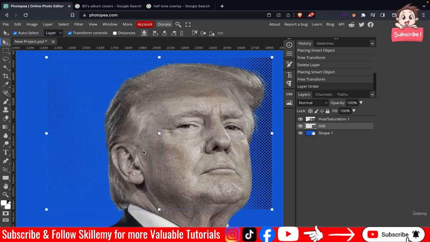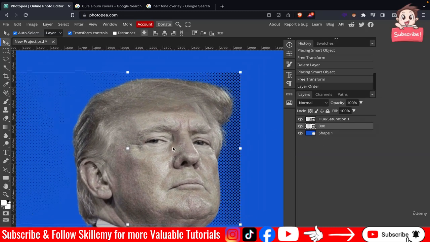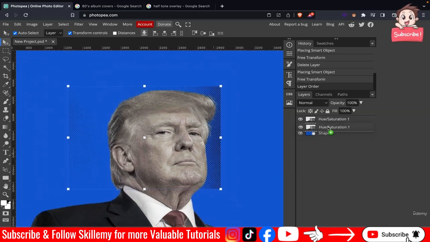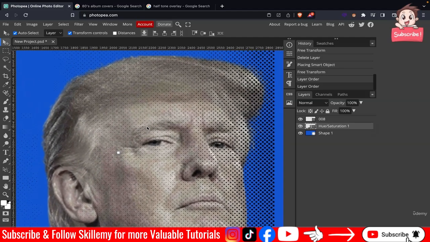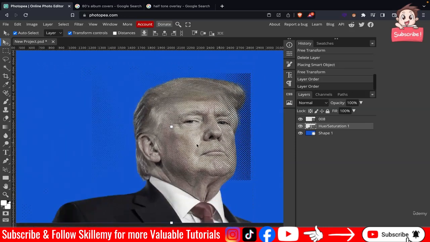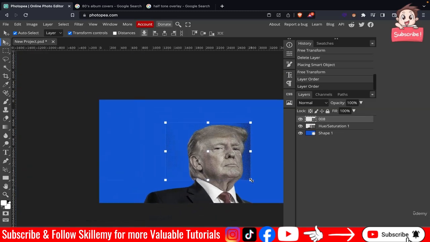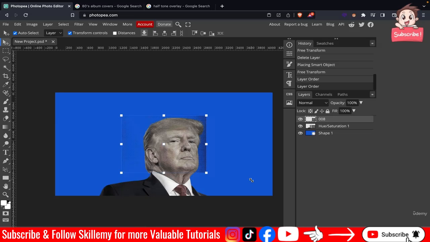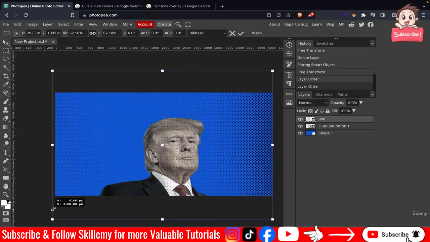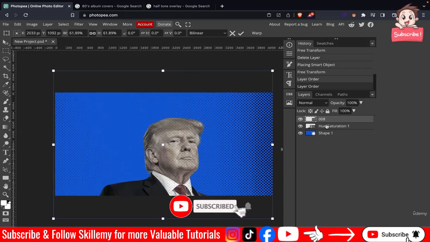You can see that there is this black and white dot here, but it is above the face of the picture. So let's bring the picture down, and you can see this is the overlay effect here, but most of the overlay effect is in the background, and this doesn't look very nice. So first of all, let us just resize this to the whole image canvas. Okay, perfect. And then we will do the clipping mask effect.